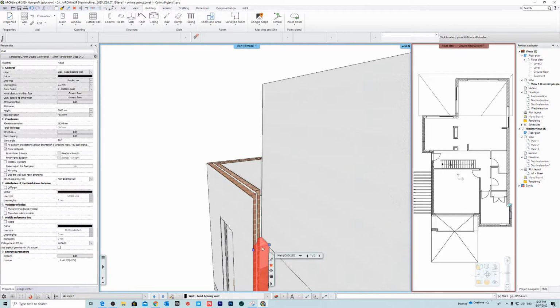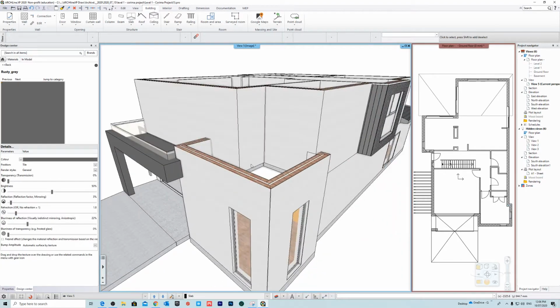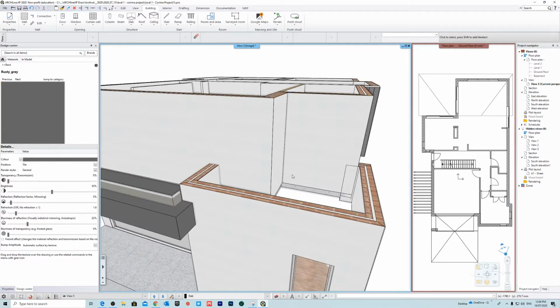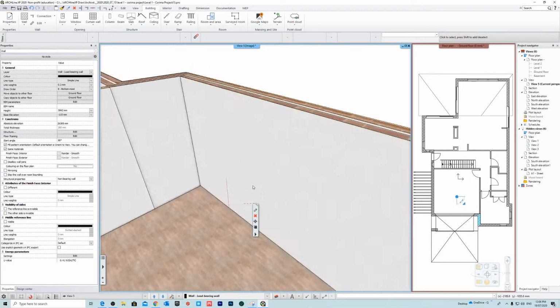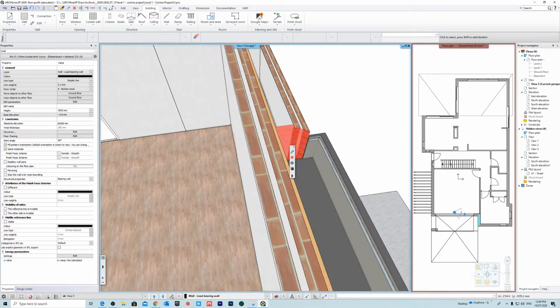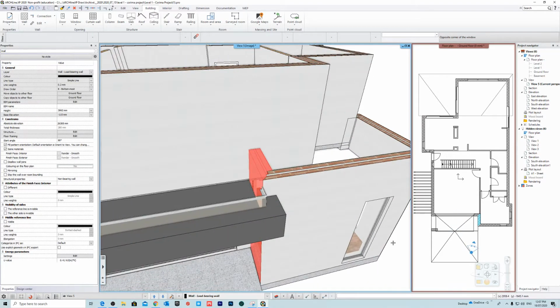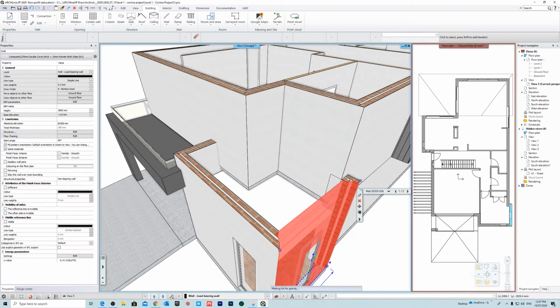And we're moving this part up as well. Okay, so if we have a look at this, you can see that there's a few problems that we need to solve. So this wall is going right into this wall, which is not correct. Okay, and you can see with this one, this wall is also going into this wall.